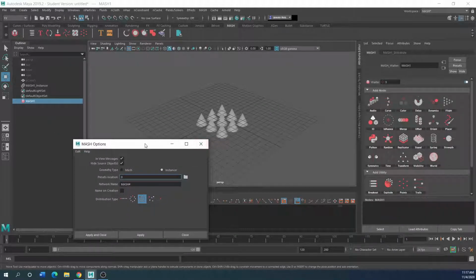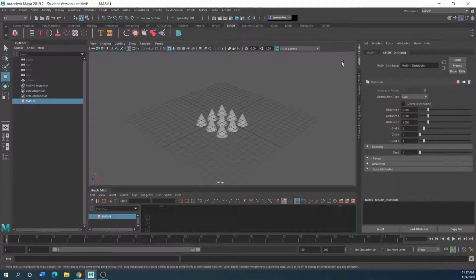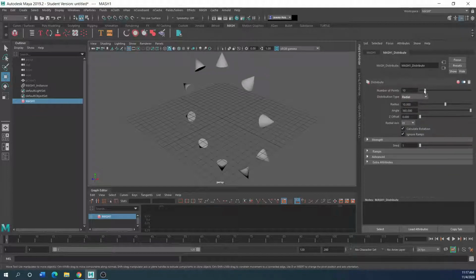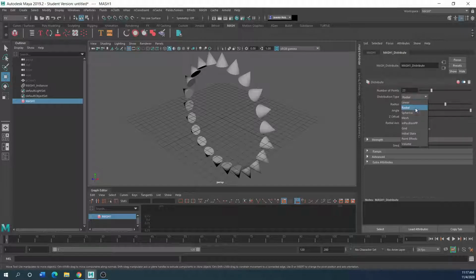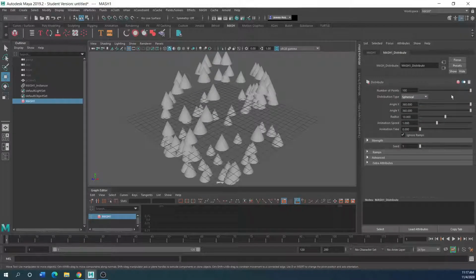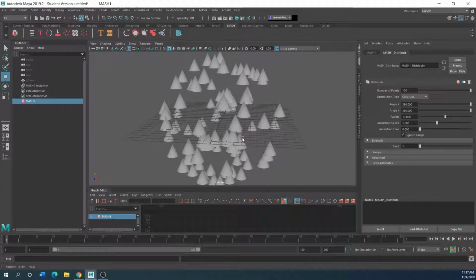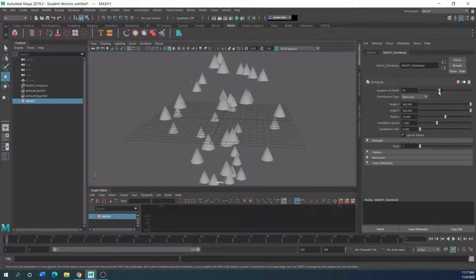Default, you've got this grid here. It's pretty easy, it adds you a distribute, basically what it is. So you can change this distribute to radial, add more points in there, spherical, which is basically based upon a sphere, randomized shapes in there.